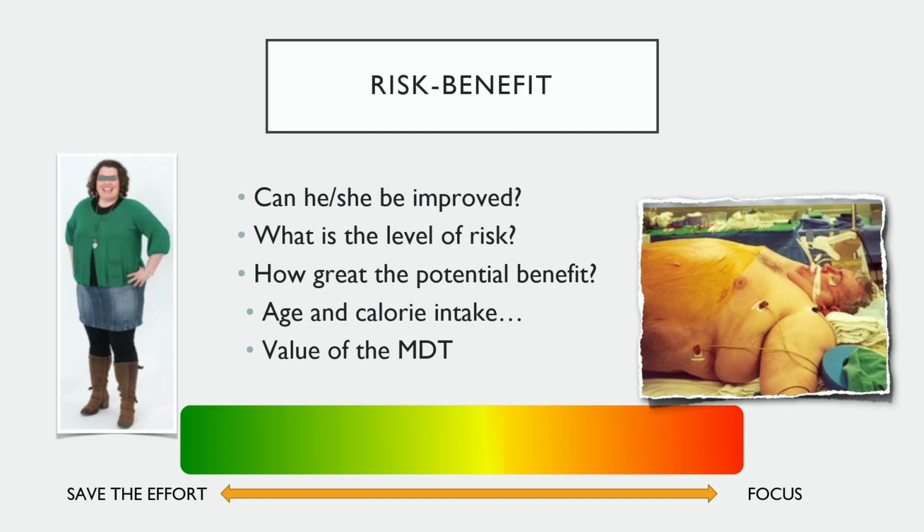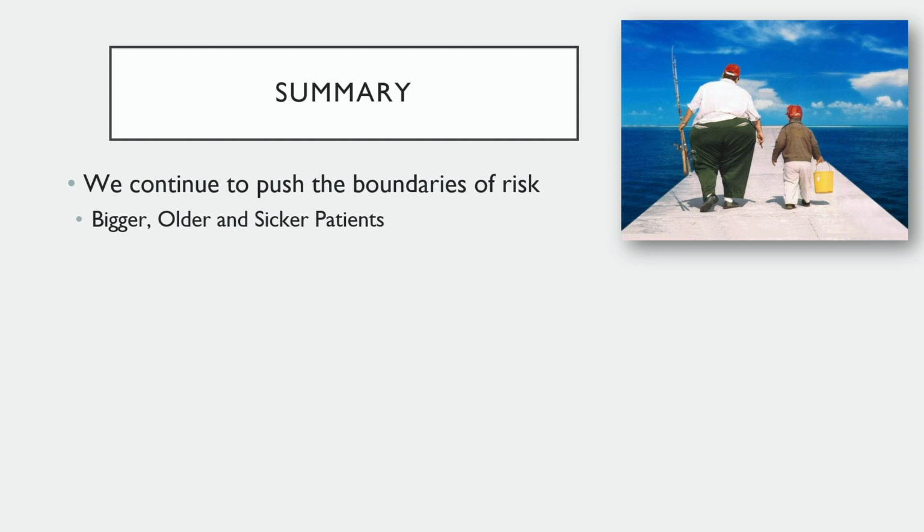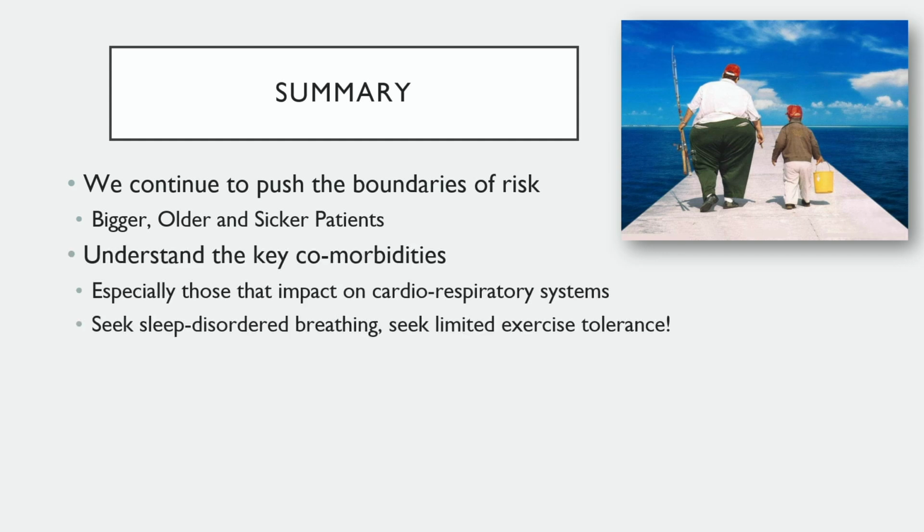That's what we want: surgeons, physicians, endocrinologists, sleep physicians, dietitians, psychologists, all in there together in the MDT, helping make these decisions. So I'll finish here. We continue to push the boundaries of risk in all areas of anaesthesia, all areas of perioperative medicine. We're taking on older, bigger, and sicker patients. The key thing about doing it safely is to understand what the problems really are that matter and ask the right questions to tease out that 10% of really high-risk patients. So you focus your efforts on those.